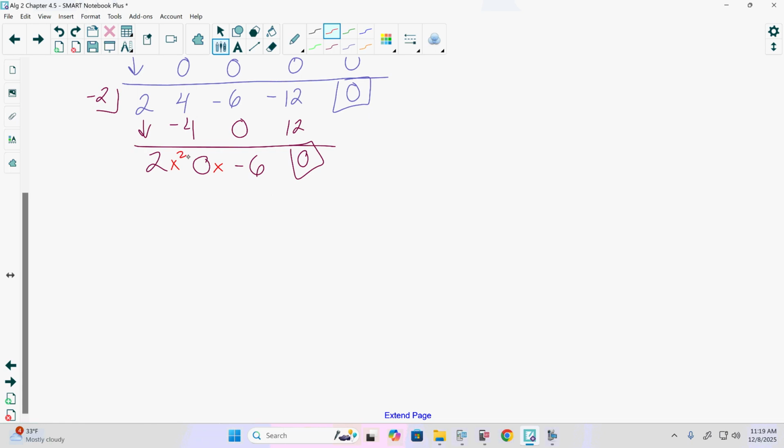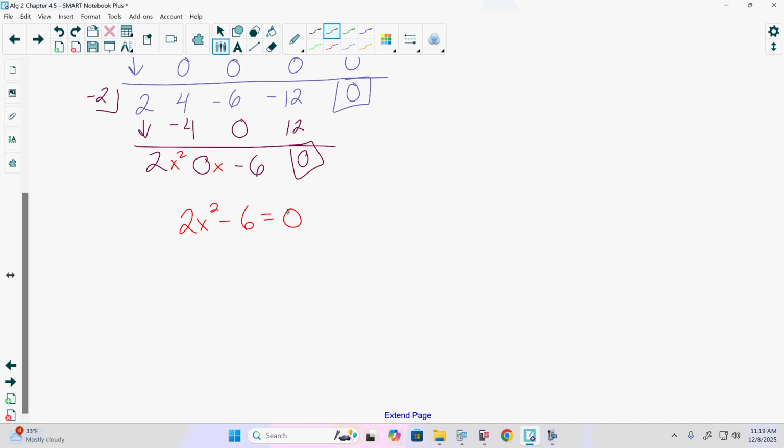And we plug the variables back in. The 0 in the box is the remainder. Our -6 is our constant term, our term without x. 0 is the term with x, and 2 is the term with x squared. That tells us the equation we have left to finish solving is 2x squared minus 6 equals 0.